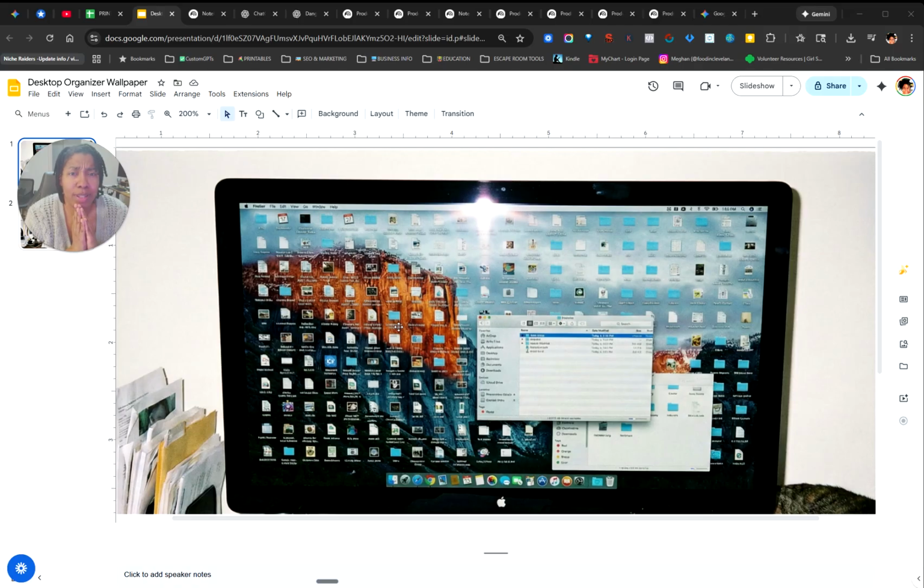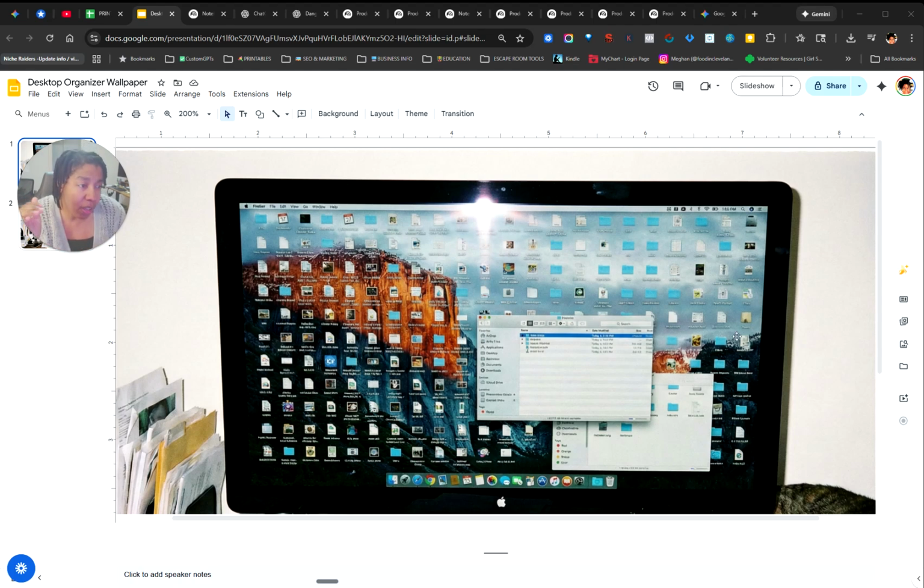So you're like, okay, what's the deal? How is that even a productivity tool? Very simple. When it's done right, a desktop organizer wallpaper creates an image that goes on the wallpaper of your desktop or your laptop, and it divides things into separate zones. So a zone for your apps, maybe a zone for your to-do list, maybe a zone for your current products or projects, what have you.